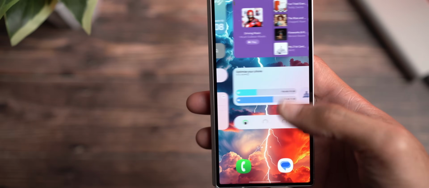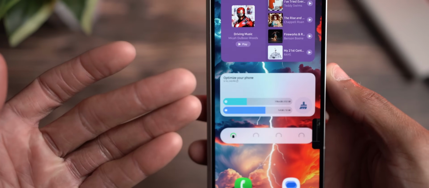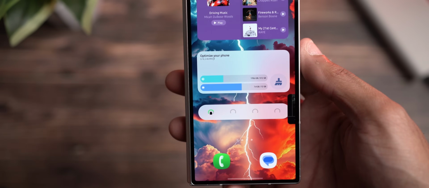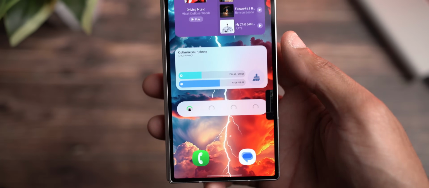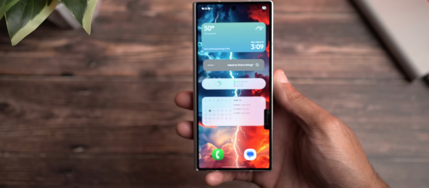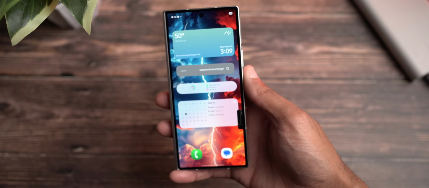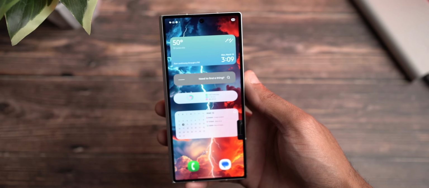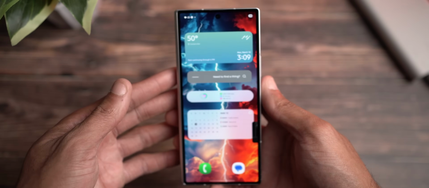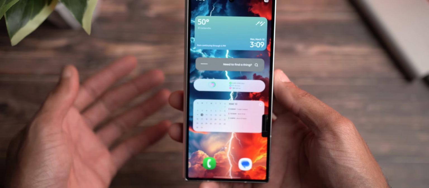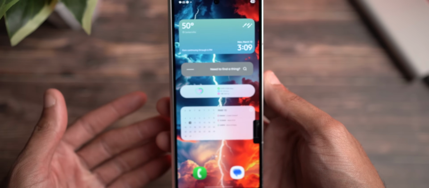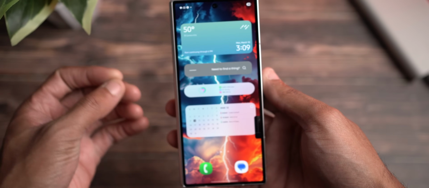So again, along with changes to some of the animations and styles of certain widgets, as you see here with Device Care, this looks completely different now as well. Your battery widget looks completely different there as well. They have done a great job of improving the widget experience thus far with One UI 7, something that I'm very grateful for and appreciative for, and I'm hoping that this is going to be something that we can look forward to going forward. So in the next video, we're going to probably get a little bit more into details in terms of the settings and the features that we have going on with One UI 7 as of One UI 7 Beta 1.